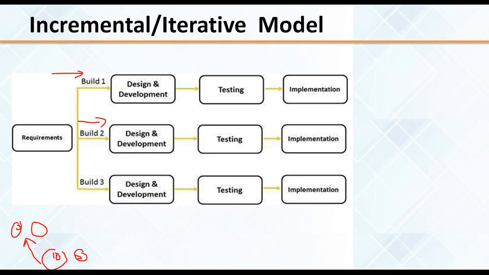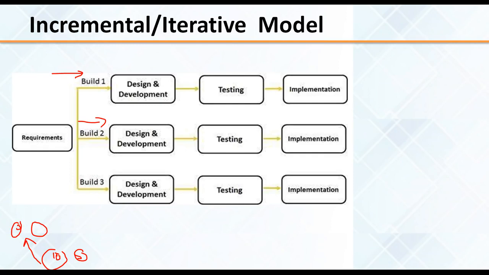Because of this, what's the advantage? We can overcome 2 problems which are there in the waterfall model. The first advantage is that the people who are working cannot sit idle, because multiple cycles are going on. Here the developers are busy, here the testers are busy, and in another phase, the implementation people are busy. So in any phase, the people are engaged with work, so they are not idle. That is one problem we can overcome.